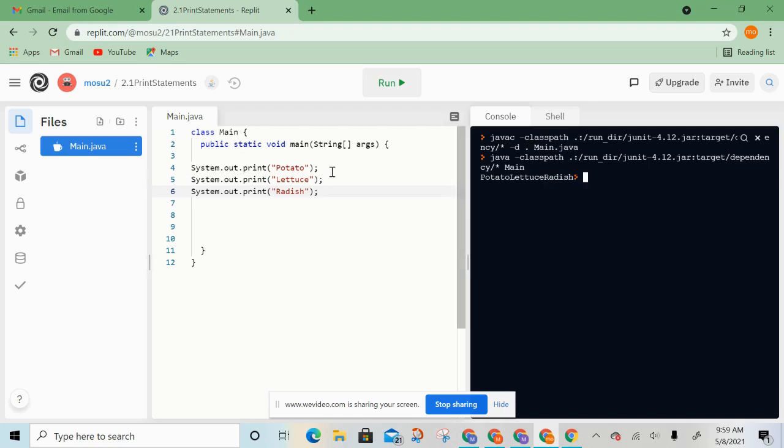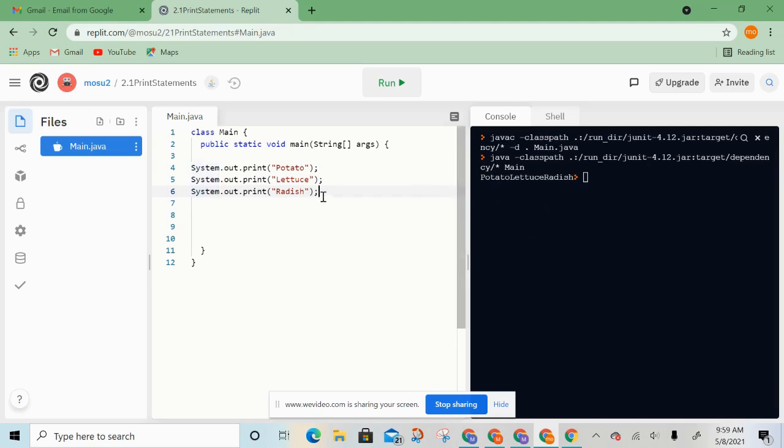So even though right here, you can see how we clicked enter and then wrote our code and stuff like that, even though the code is stacked on top of each other right here, it doesn't mean that what's printed to the screen is going to be stacked on top of each other right here.